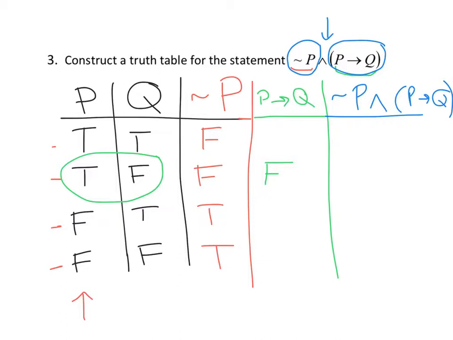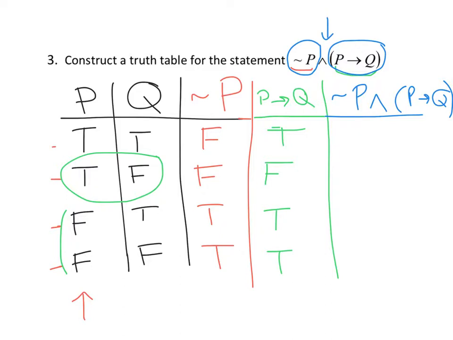Okay, so if P is true and Q is true, that's fine, because all that we care about is as long as P is true, Q has to be true. If the first part, our P, is false, that's fine, because if P then Q only tells us that if P is true, Q has to be true. It doesn't tell us what has to happen if P is false. So as long as P is false, it's fine. We don't have any type of contradiction. So that's true, that's true. So the only contradiction is the circled situation. It's the only time we get a false.